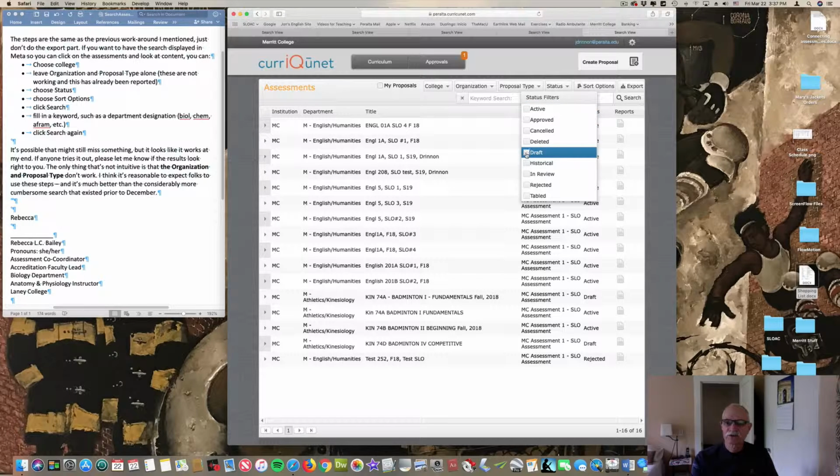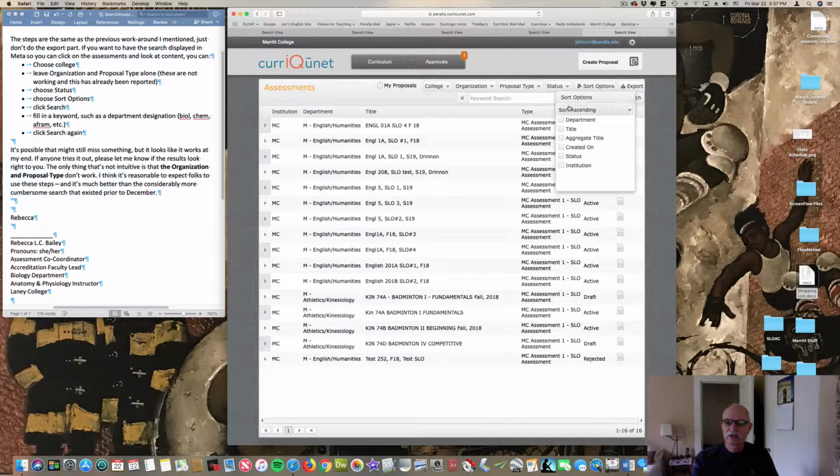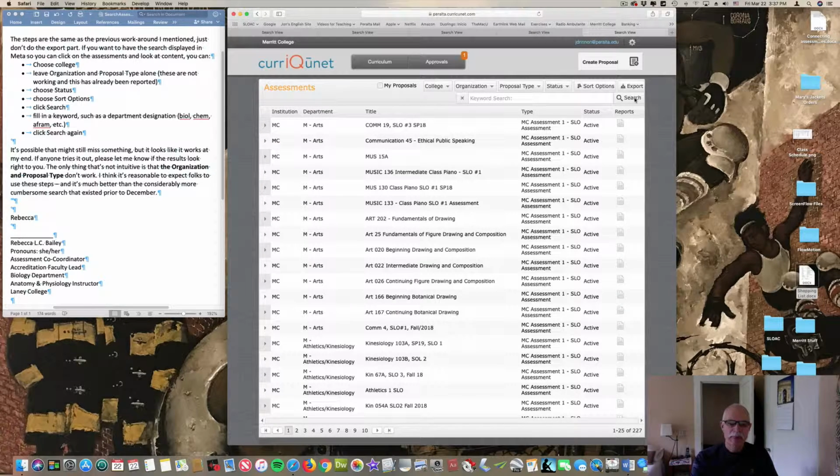For this first search, what I want to do is search for the active proposals. So I'm going to go to the options. Now this doesn't seem to have really much of an impact. I could put in department here, and now I'm going to click on search. So you can see that the department didn't really make much of a difference because these are all different departments. These are not the same department.